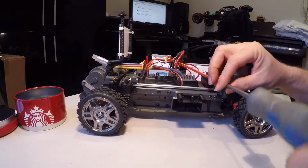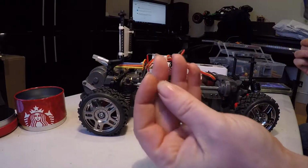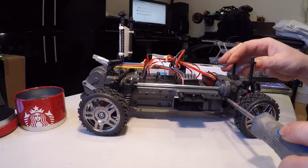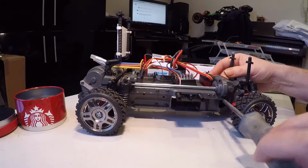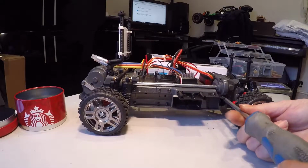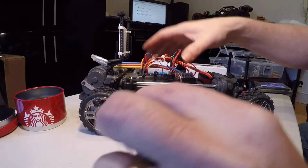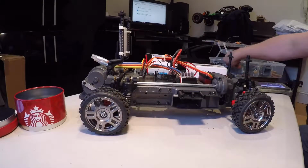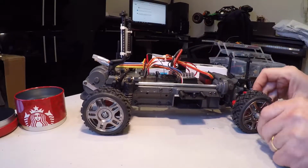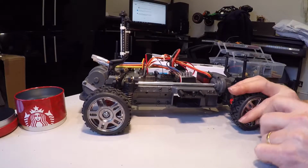One thing quite handy is that the same screws, these 10mm, 3mm screws, seem to be just about everywhere on the model, so it's not usually too hard to put it back together again afterwards. If you're taking either end of the chassis off, what I have found is that it pays to take this drive shaft out, whichever end that you're taking off first. Just get the wheels off.